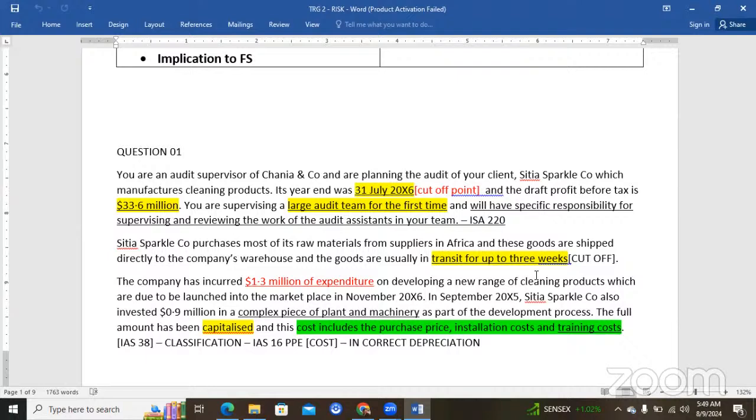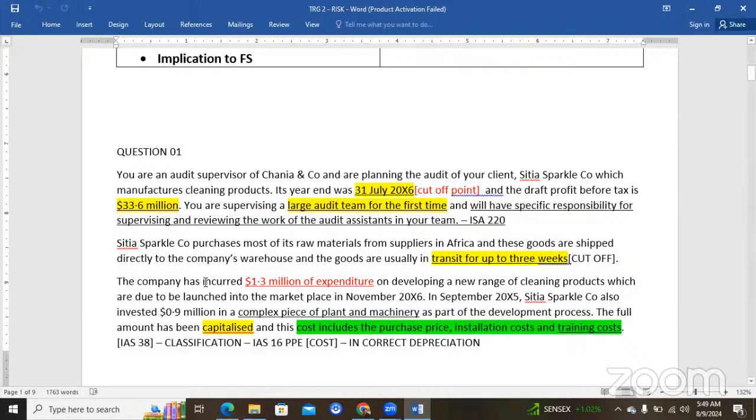At which point we recognize purchase? Whether at the time of placing order we recognize purchase, or whether when the same goods are sent by them, at that point we recognize the purchase. So where we recognize the purchase, that is the problem here. That is a cutoff issue. By that your purchases may be misstated.